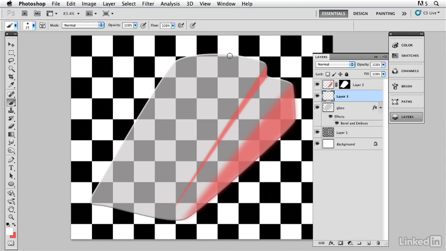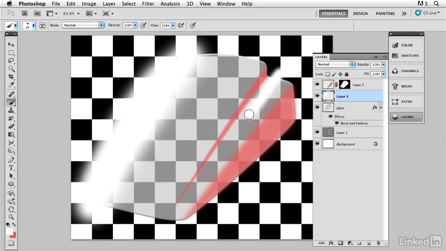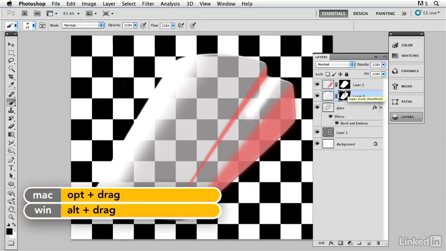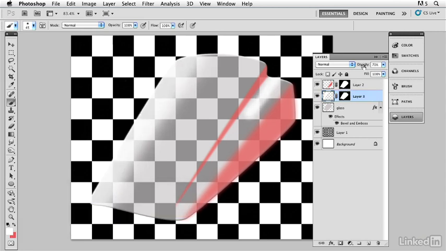So we'll get a nice large brush, and it's soft. And I'm going to just throw some white highlights right through here like that, and maybe a little thin one right through here like that. Okay, which I can soften up at any time. And I'm going to give them that same mask by option clicking on the mask and dragging it down. And I'm going to bring down the opacity for this one just a little so I can see through it. And you see how we're starting to get our little highlights going through there.